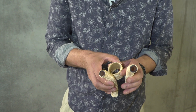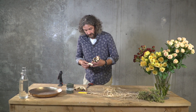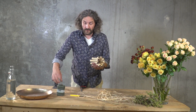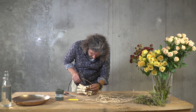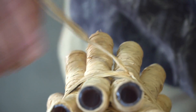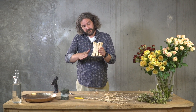We're just going to fix it like this. And to make it even stronger, going around with some binding wire. Finish off again with a little raffia. Make a little knot, just a little detail. This is our base — a really nice cool structure. We can reuse it time and time again, and we have this nice movement.